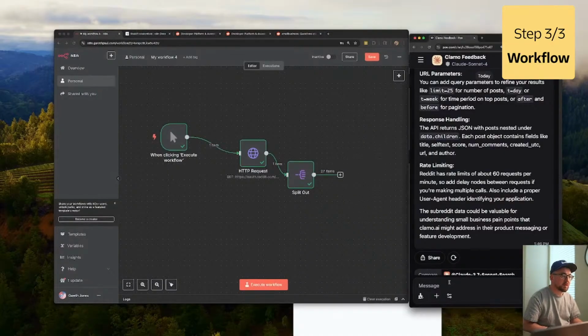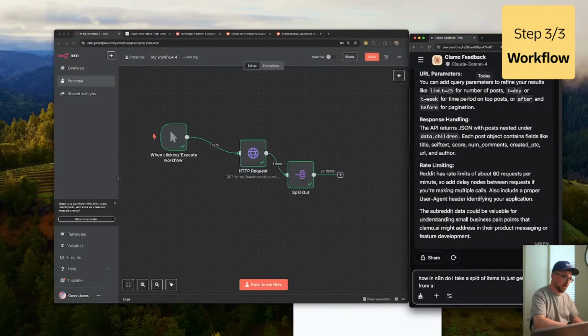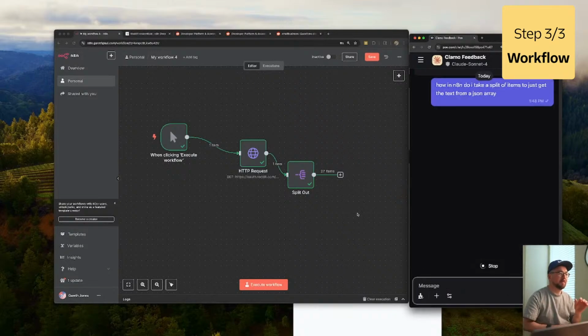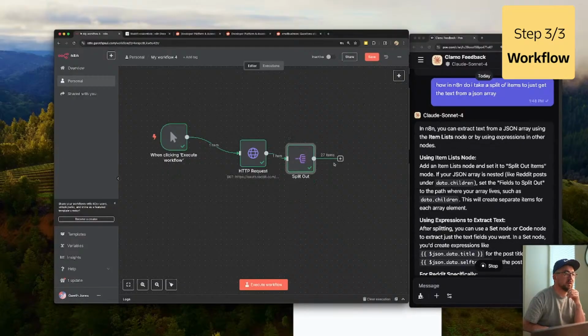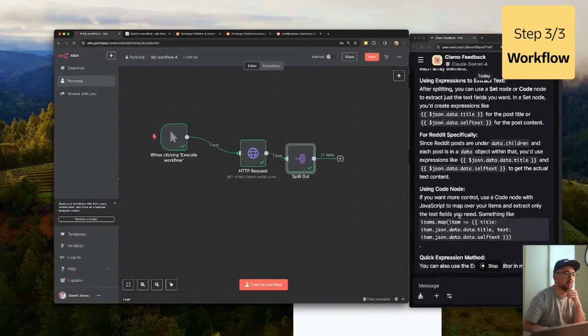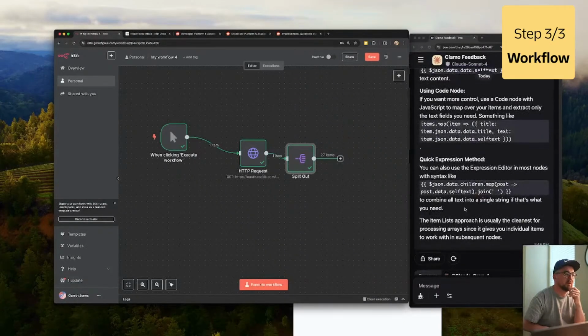Okay, let's see. How in n8n do I take a split of items to just get the text from a JSON array? I might need to just write some code to do it actually. Let's do that instead.